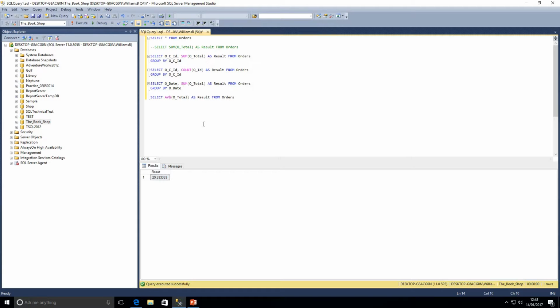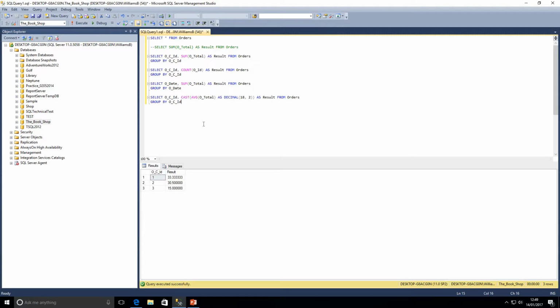If I want to return that per customer ID, again we weren't grouping by customer ID there, that's why I couldn't return the customer ID. So this average amount has multiple customer IDs to choose from, so it wouldn't know which one to choose, which is why we get that error. So if I add in our customer ID and then we'll tell this query we want to group this data by our customer ID in this orders table, and if we run that now we get the average spend per customer. Let's just cast that result as a decimal, just to 2 decimal places, so we have relevant data.